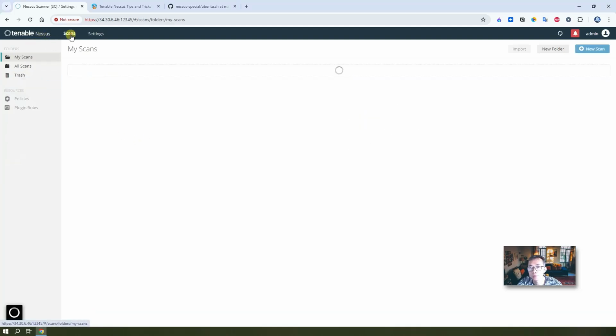Before that process is done, you won't be able to do scanning. If you try to create a new scan, it won't work. It doesn't allow you to do this. The new scan button is also not clickable. But the whole thing is ready for you to use. If you want to check it out, check it out.